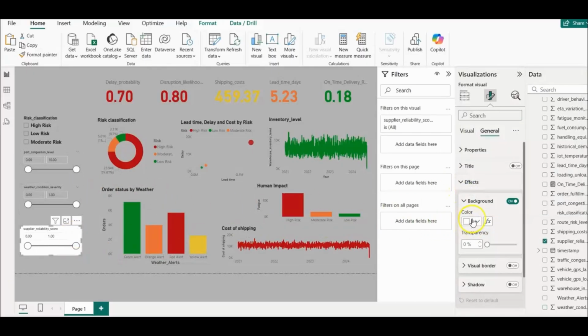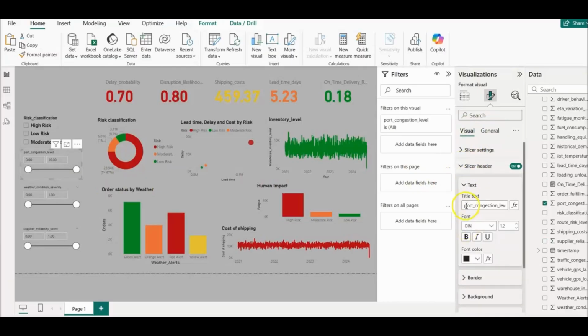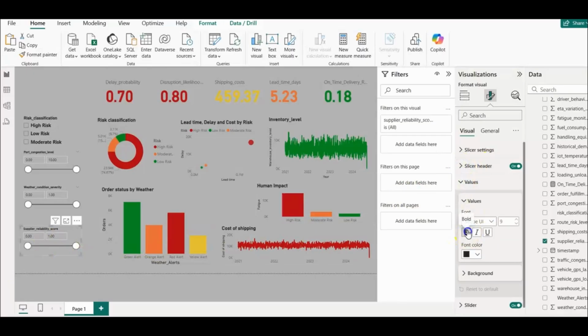All the background we have changed. Then moving to the title and values. Visual slicer header, we can change it to bold. All the slicer headers we have changed to bold. Then slicer values, that also we can change to bold.